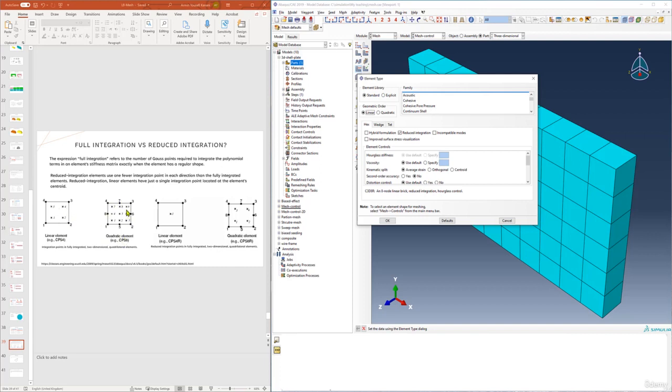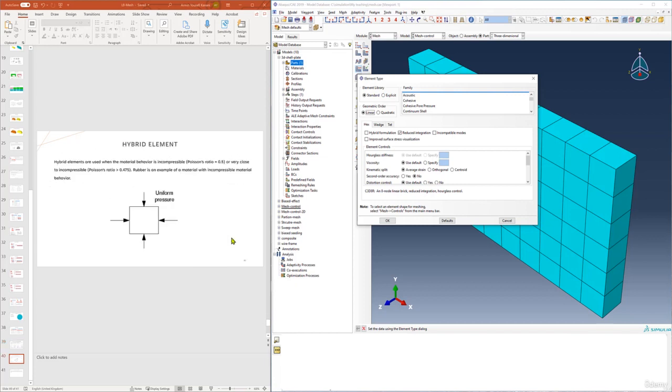So as you can see, in the linear we have 4 points, and in the quadratic we have 9 points. However, the reduced integration uses fewer integration points in each direction than the fully integrated element. And as you can see, we have a single integration point for a linear, and we have 4 of them for quadratic. And then we have a hybrid element, so you can activate this one.